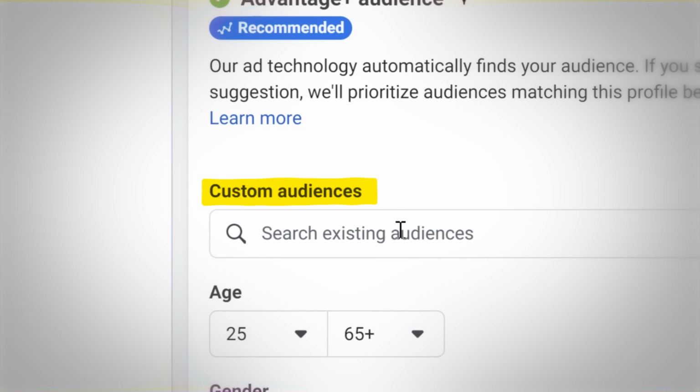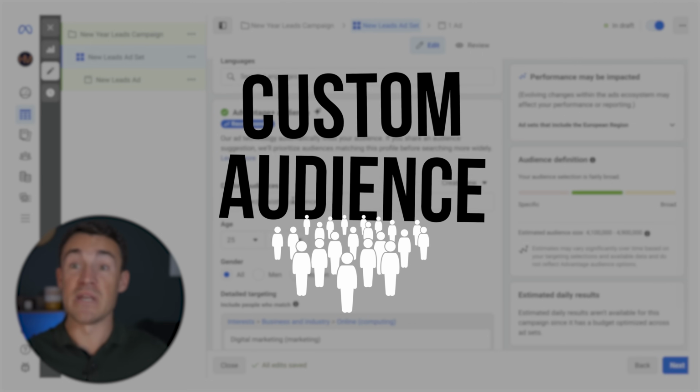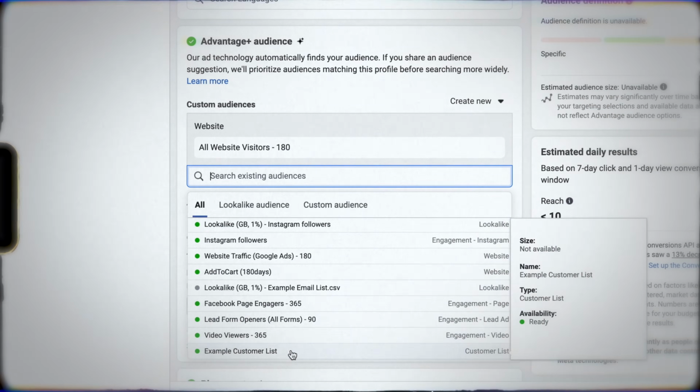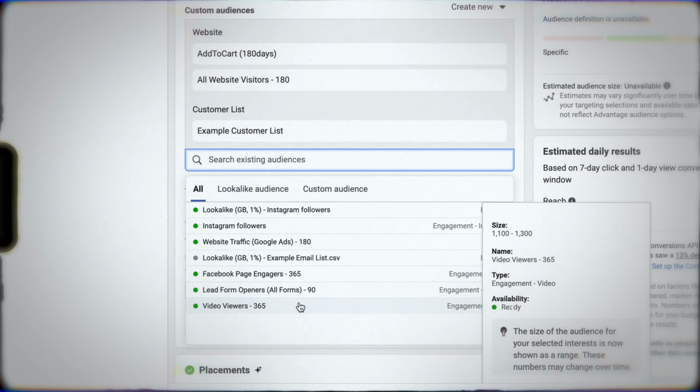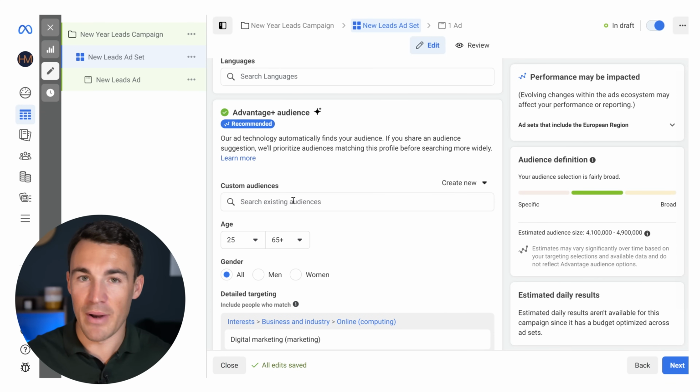And we've also got custom audiences. So custom audiences are really broken down into two main sections. There's the custom audiences themselves, which would be retargeting. That would be advertising to people that have interacted with your business before: website visitors, people on your email list, people who have bought before, people who have interacted with you on Facebook or Instagram, which is definitely something I'd recommend you do. You don't need to do it right now. That could be done a little bit later. You probably won't have much in the way of warm audiences anyway if you're just getting started.